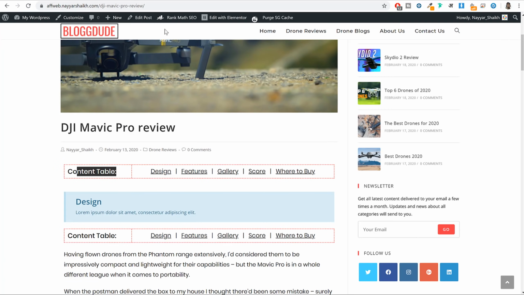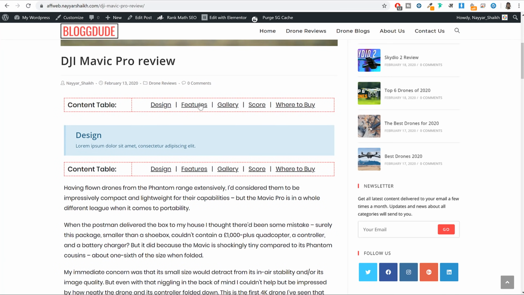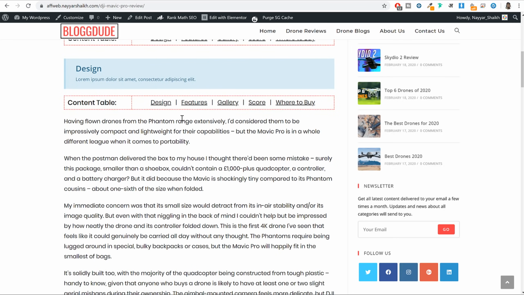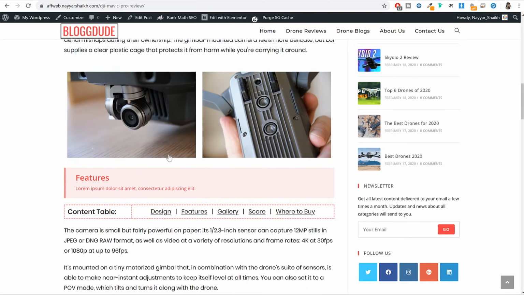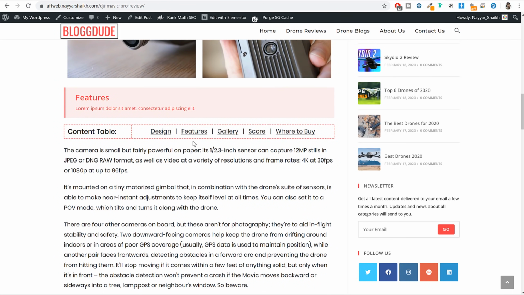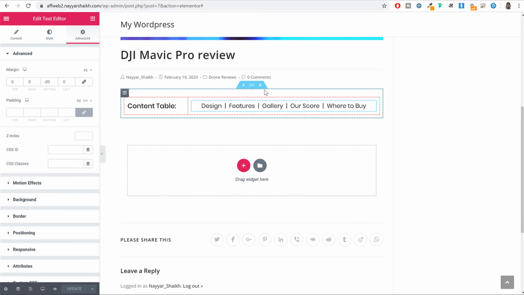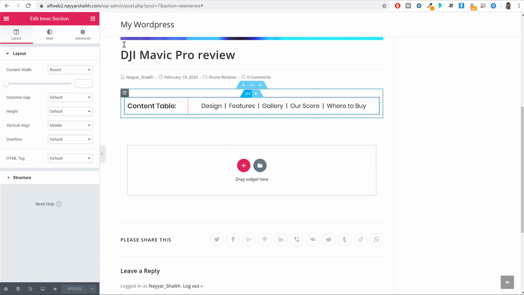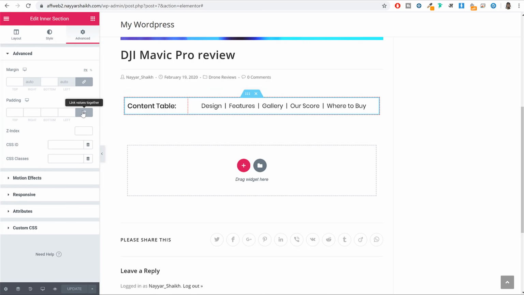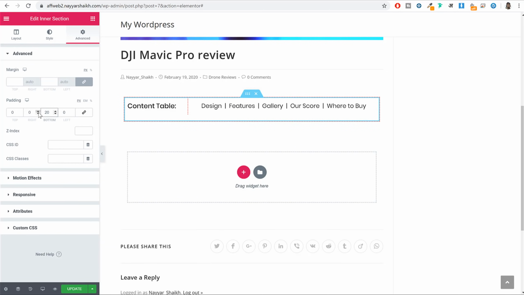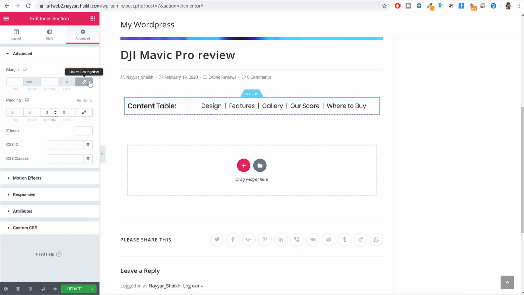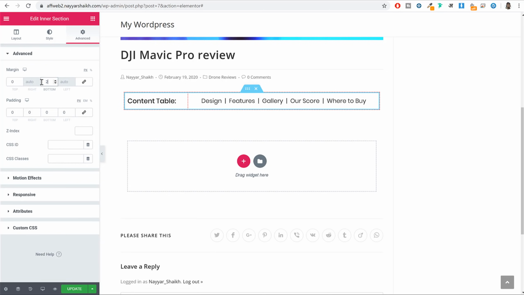Now I want to do one more thing. If you see, below every single thing we have this extra space. Whenever we add something, below that we have some space. We have this table and below that we have some space. We have this table used over here, below that we have some space. That is called margin. So we'll select this option, inner section, go to advanced, and we'll add maybe padding at bottom, 20 pixels. Not padding, let's add margin. Margin of 20 pixels at bottom.